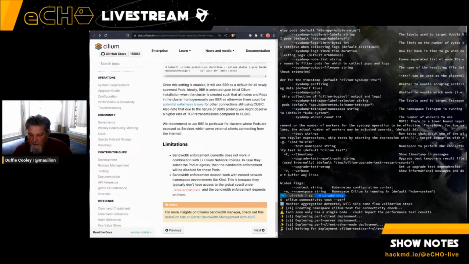So let's take a look at the Cilium perf command and see what it shows us. And then maybe what we'll do is modify the configuration of the perf command and see what the result of that would be after the perf is done.